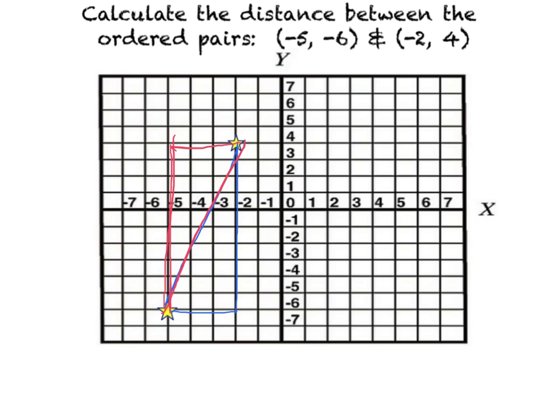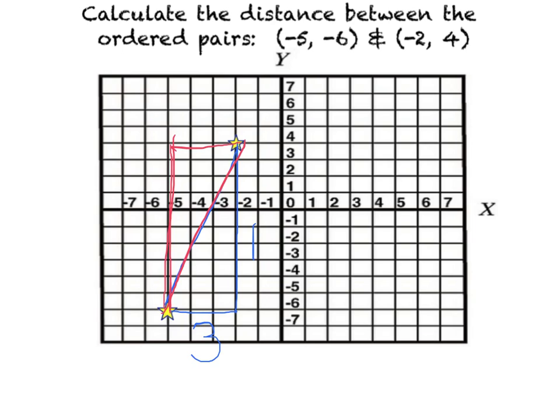And what I'm going to need to do is calculate my A. So side A for me is going to be the side right here. So this looks like it's 1, 2, 3 units long. So I'm going to write 3 here. It's important that you do not count the dots. You count the spaces between the 2 points. And then I'm going to calculate my B. So it looks like this is 1, 2, 3, 4, 5, 6, 7, 8, 9, 10.